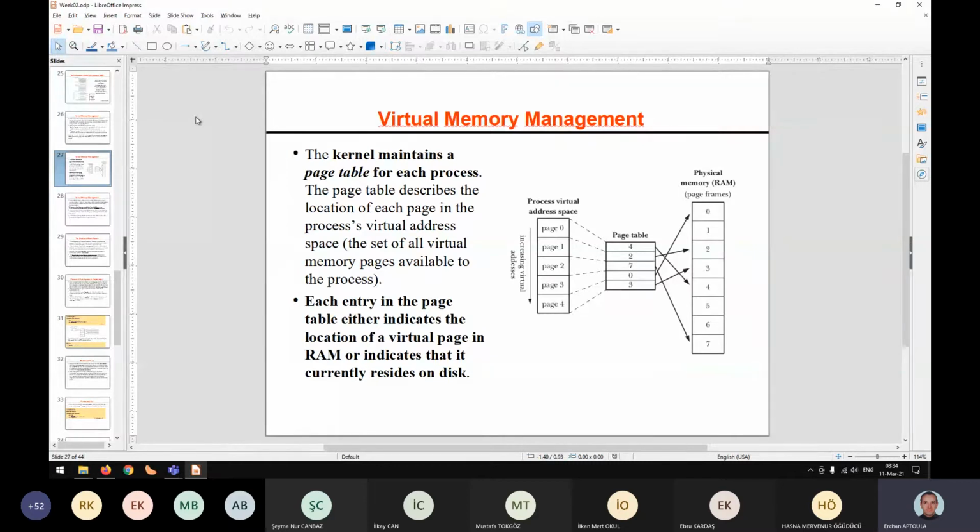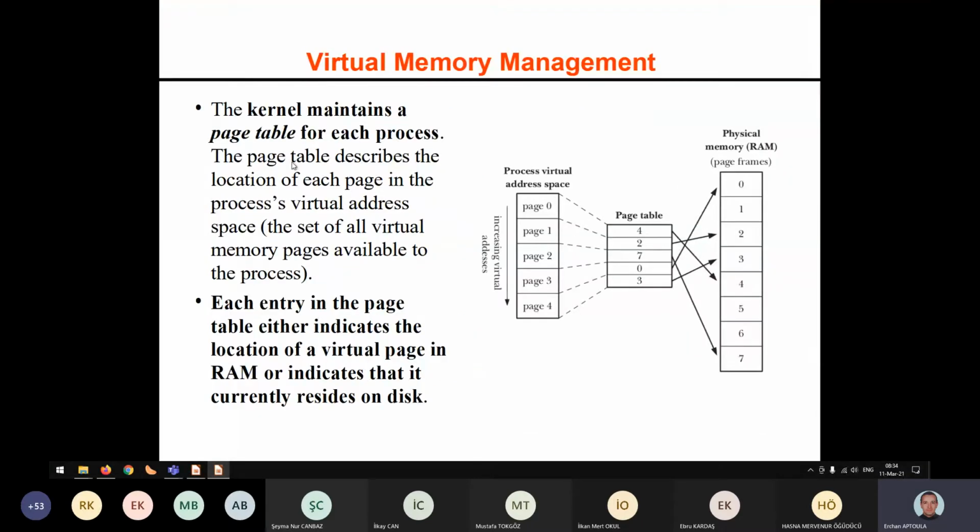And how does it work? Well, as I said, a very simple principle. So here, for instance, in this figure on the right, let's enlarge it a bit. In this figure on the far right, we have physical memory. We have the actual random access memory.